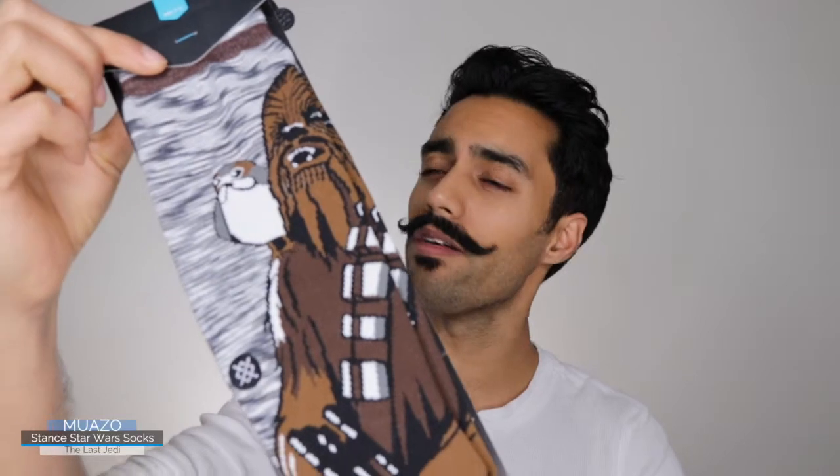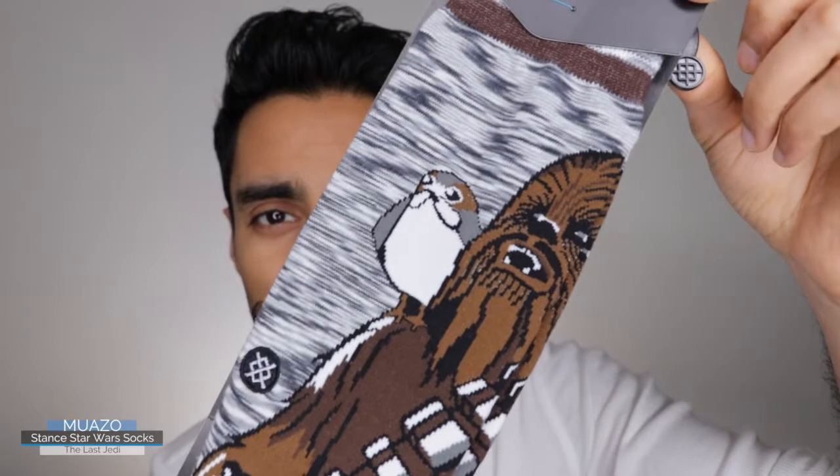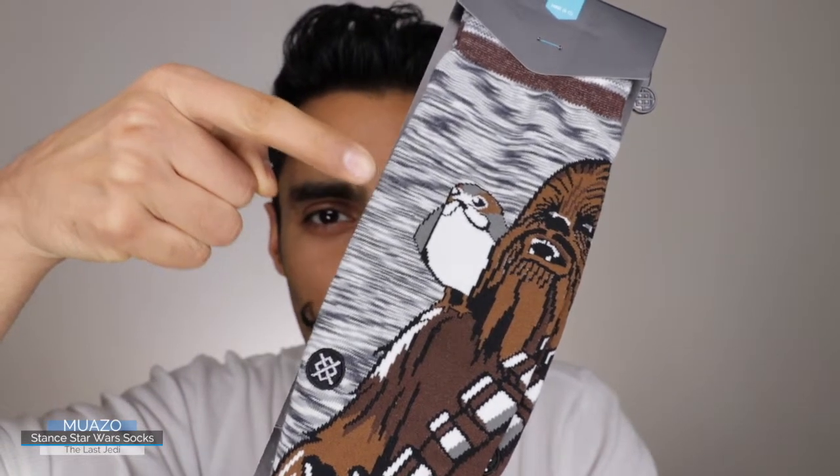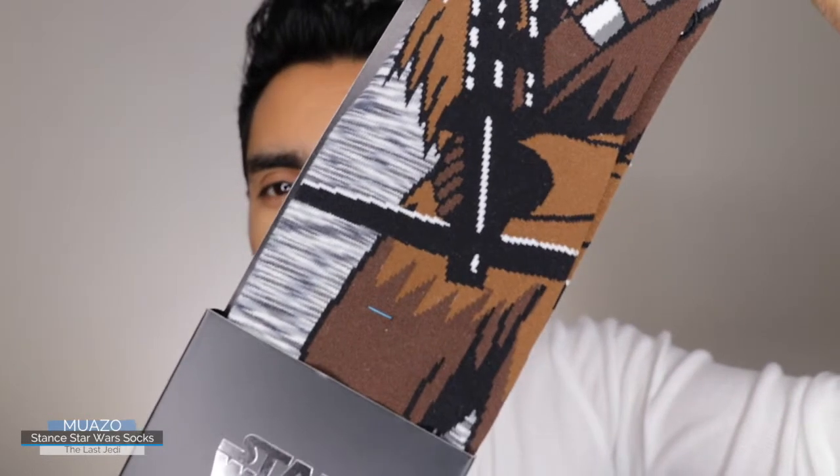This is the last one we have — we have more arriving. And this is one of my favourite characters with a slight addition. Chewie! That is Chewbacca, and I believe this little thing is a new character introduced in The Last Jedi. I think his name is Pal — this model is called Chewie Pal. Look at the detail — his weapon is like a Da Vinci crossbow come light gun. You can see bits of shading all through it, all the hair made to really pop. They all look like they're ready for action.